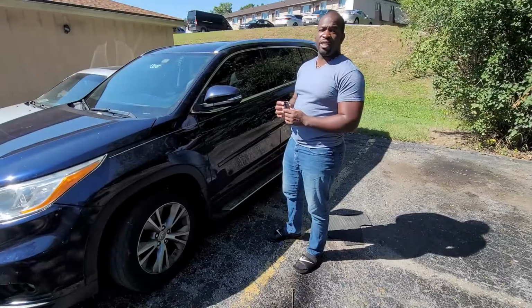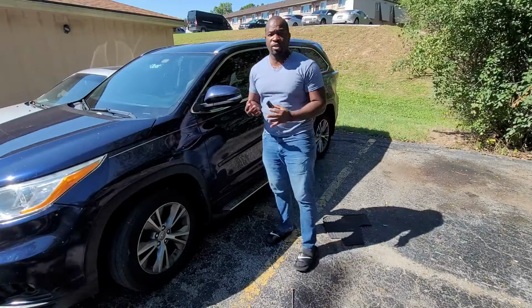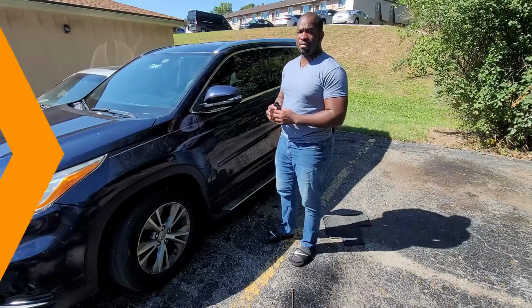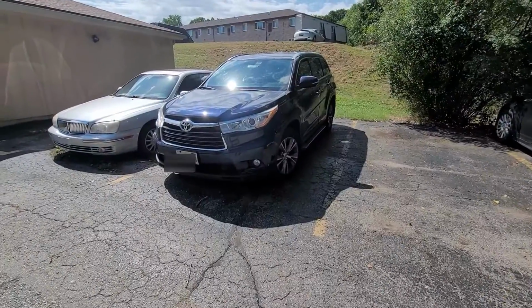This is a 2014 Toyota Highlander and it doesn't come with the remote start feature. Today I will be installing a remote start on this vehicle. This is how it works.